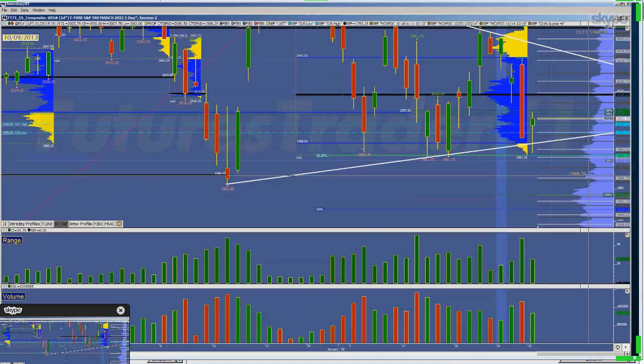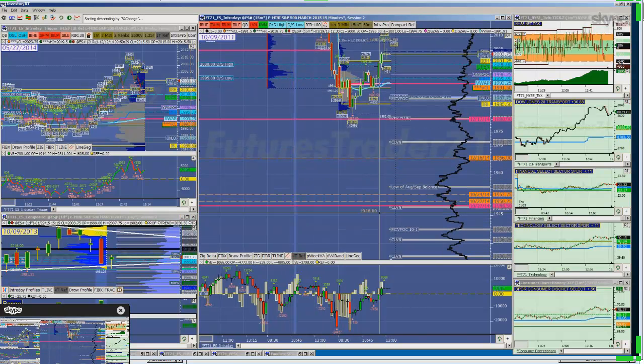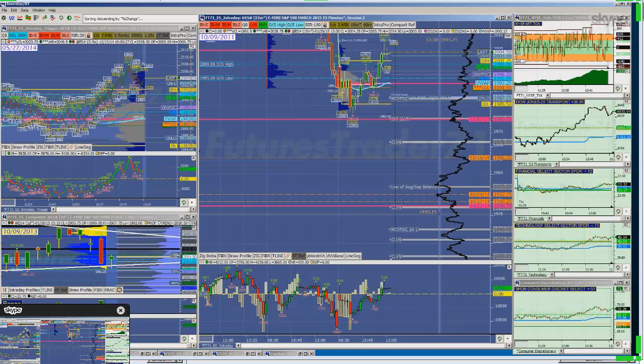And the next acceptance area, you can see the bulge that's coming out here on the composite, and a break below 1980, which was the very next intermediate level, 1980, right here, this pink line. Beyond that, we're looking at this 56 area right here, and then we have a cluster of confluence at 52.75, 50, and 48.50. So those are the next key areas. So in sequence, we did have this 87.50, which I didn't list.